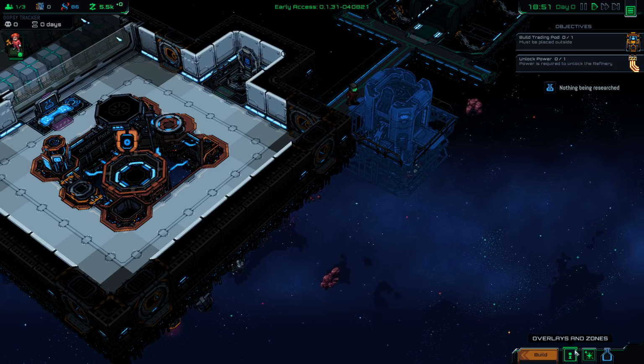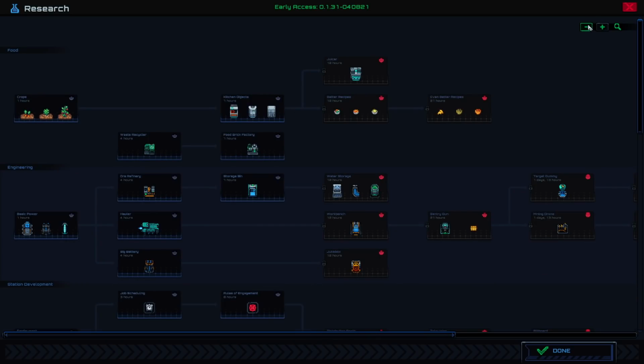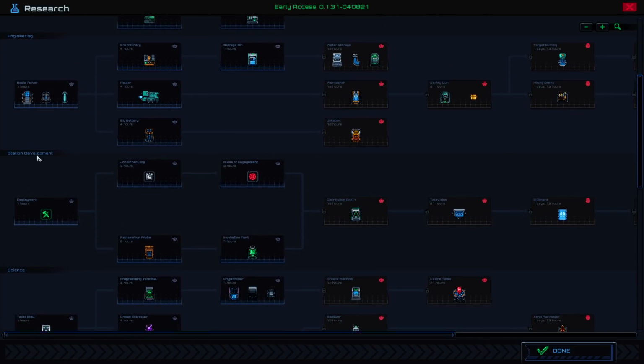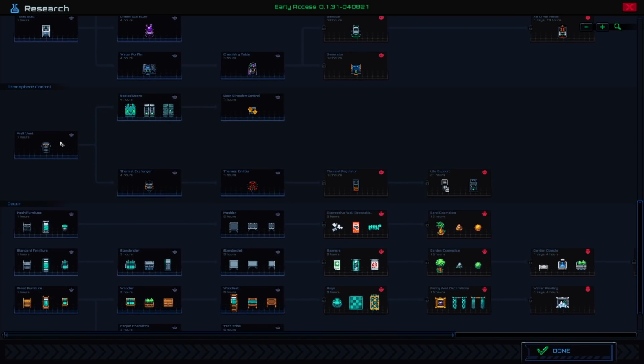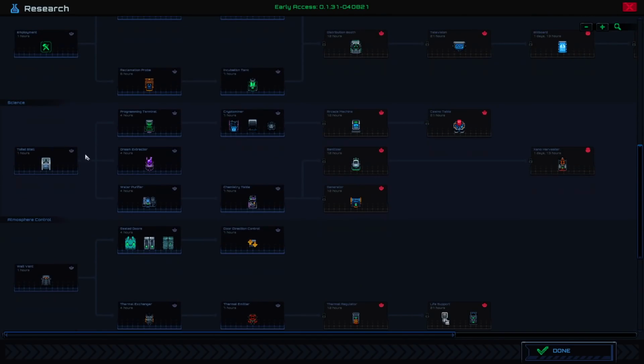Anyway, let's check out the research. Let's check out the research missions here. Let's check out the tech tree. The tech tree is divided into different sections. We've got the food section. We've got the engineering section. Station development. We've got science. Toilet stall apparently is the first thing on the science list. We got a wall vent, decor, atmosphere control.